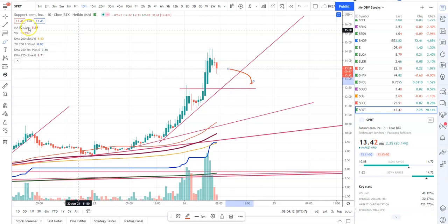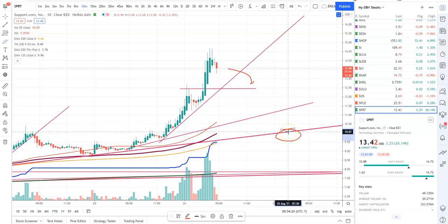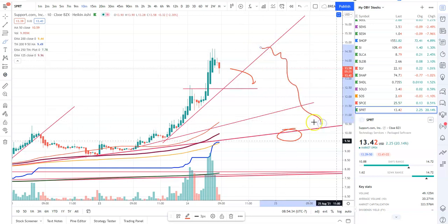But usually what happens is when these trend lines break, you will eventually pull down to some of these magnetic trend lines. Like here on SPRT, this one is the trend line that I have set back from August. So probably what's going to happen eventually when this trend line breaks, this midterm moving trend line does in some way act as a magnet. So watch for a sideways consolidation back to that. But guys, in the meantime here on SPRT, what I'm going to be doing is watching this 10-minute trend line very, very carefully.